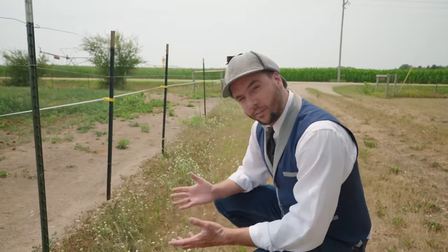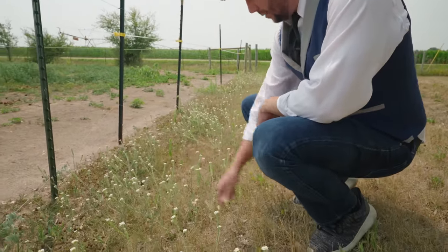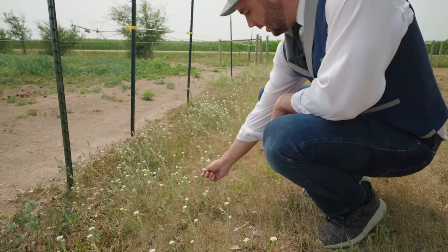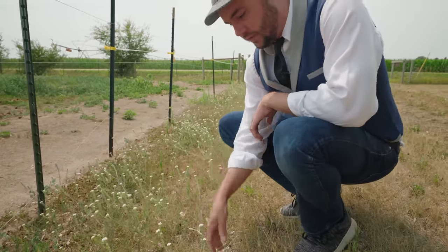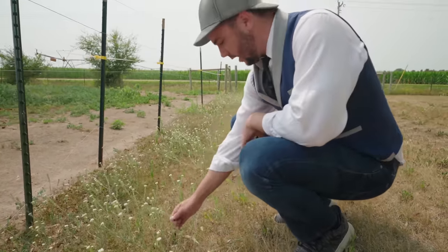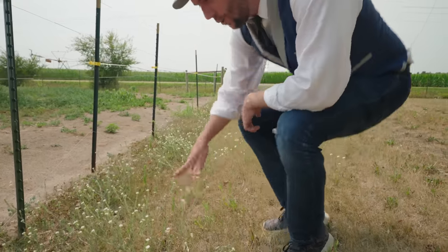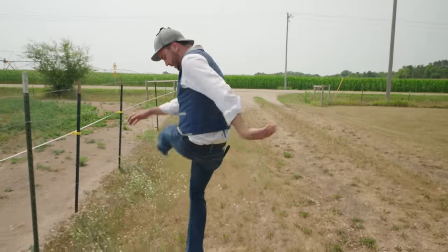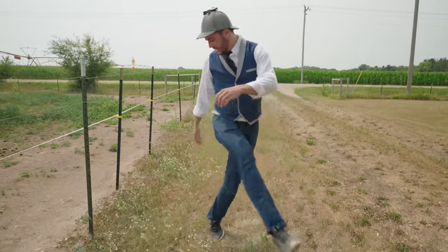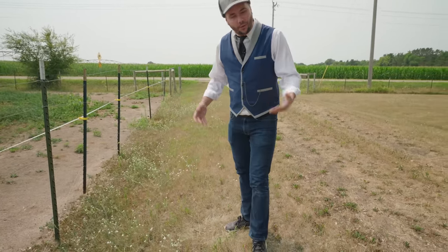So we have a couple different options. First is, let's just pick them. Ready? Gotta go pick and pick and pick and pick. Yeah, so for the next 45 minutes or so, you and I are gonna stay here and pick all the way. I'm just kidding. That's gonna take way too long. There's gotta be a faster way to get rid of all of them. Could we kick them? Nope, that doesn't really work. You know what, I bet you we can find a tool that will help us out.